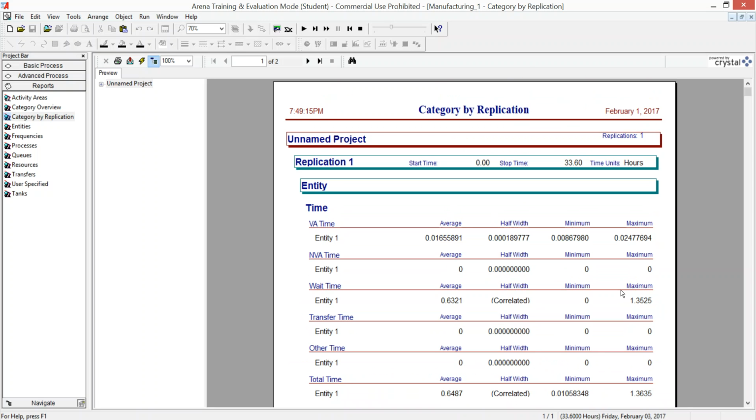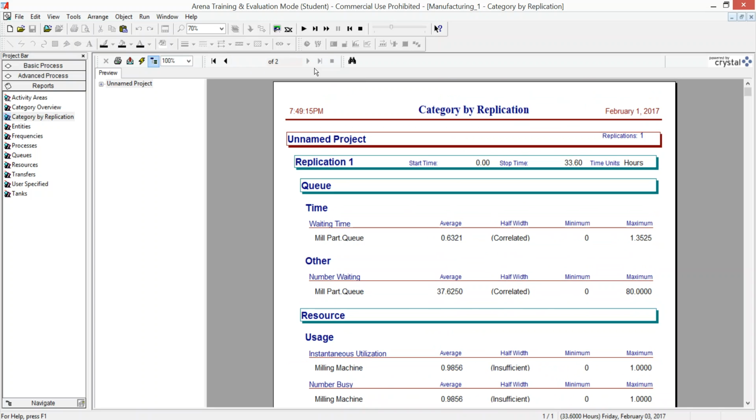Let me get to page 2 on this. See what else we've got here. So you go up here to this screen. You get used to navigating around this thing after a while. Waiting time, again, that's what drove the bus as far as the time, right? My processing time was only up to whatever it was, 0.024, right? But my min waiting time was 0, my max was 1.35 hours. So massive number. May be okay for a manufacturing operation, may not matter, as long as I have room to deal with the queue. If this was an urgent care, probably not gonna fly, right?